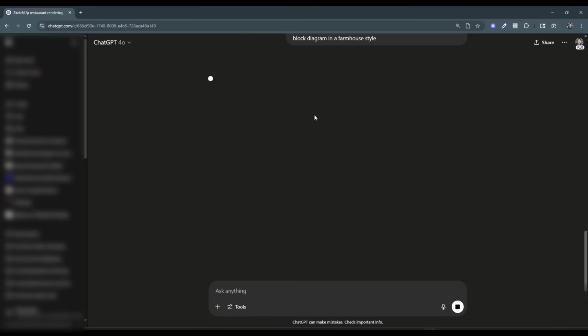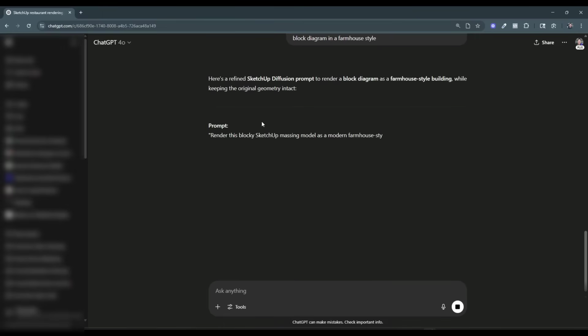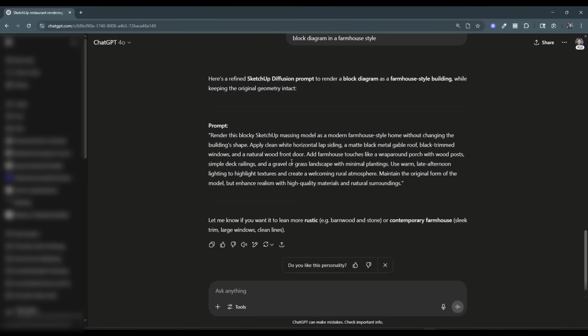So what it'll do is it'll go through and it'll write the prompt. And this was one of the best things I took out of the Brightman SketchUp Summit. Let AI talk to AI. So my prompt was obviously not very good. This prompt is excellent. It talks about the lighting. It talks about what the materials should be, other things like that.